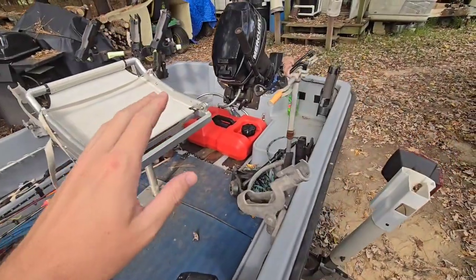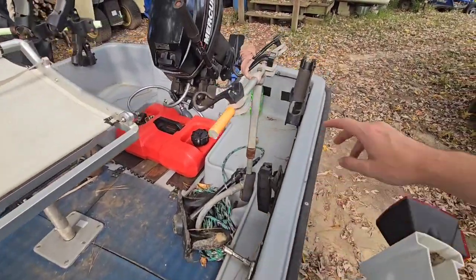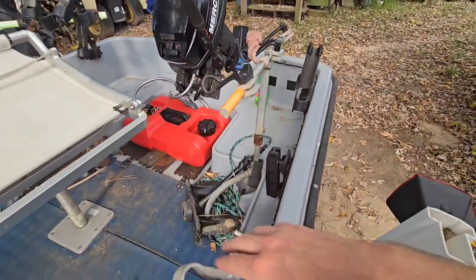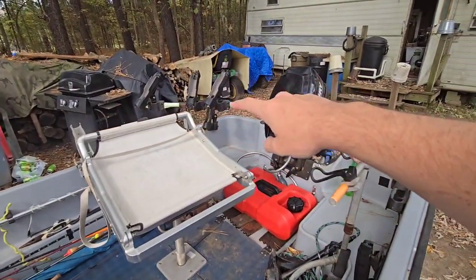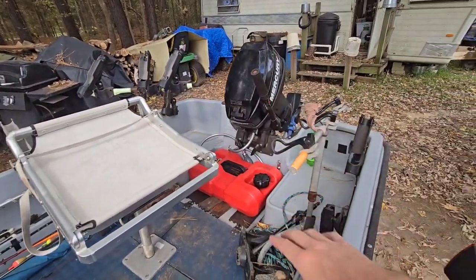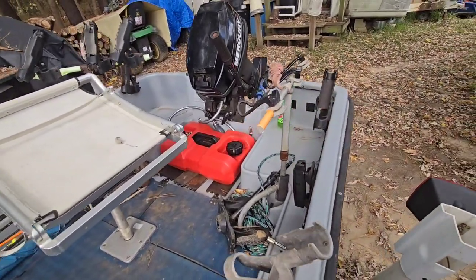All right, so going back here to the back, I used to just have this pole holder and this pole holder back here. Them two was actually already on here when I first got the boat. There's two more over there. There's one right there, and there's one over here. The exact same thing. There was only 4 of them. And I needed something to hold some more poles.